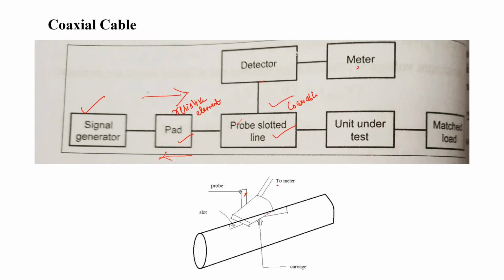So whenever we move the probe from one end of the slot to the other end, we can measure the voltage values at different points on the slot with the help of this voltmeter. By noting down the different values of voltages throughout the slot, we can find which is the Vmax value and which is the Vminimum value. Once we find this Vmax and Vminimum, then we can easily determine the voltage standing wave ratio by using the formula Vmax by Vminimum. This is how VSWR is measured using this coaxial cable.